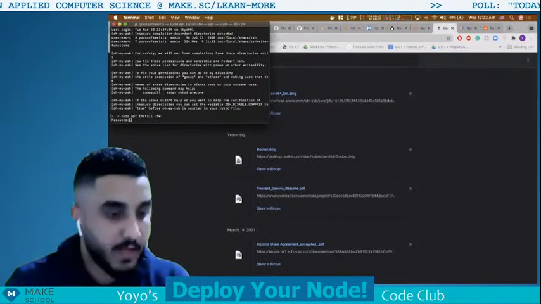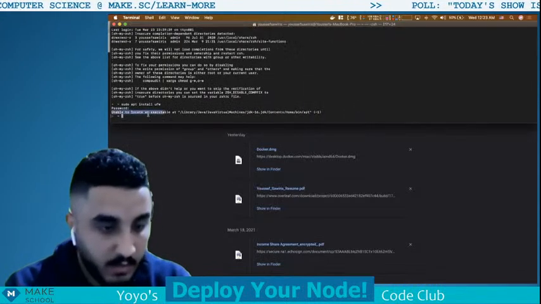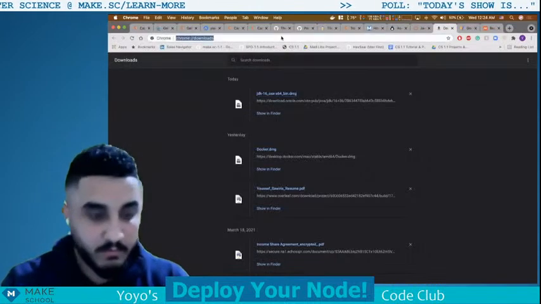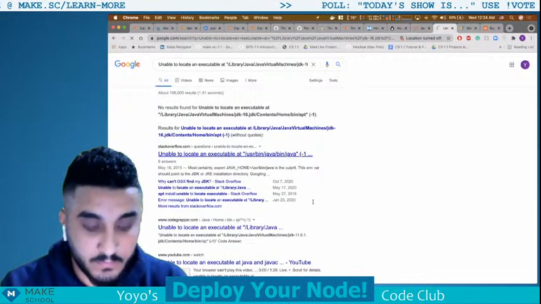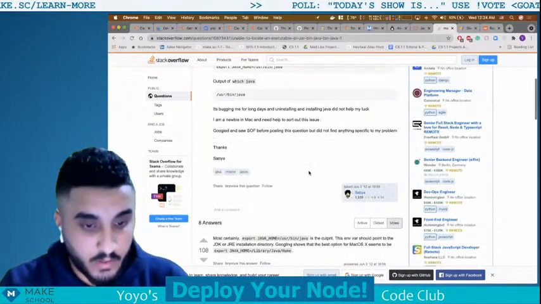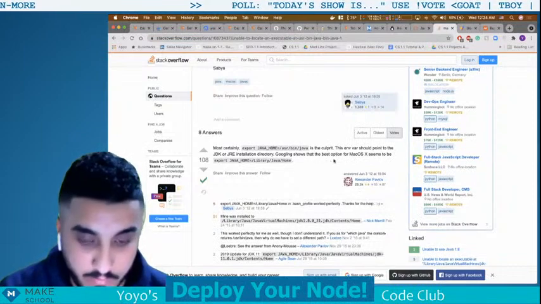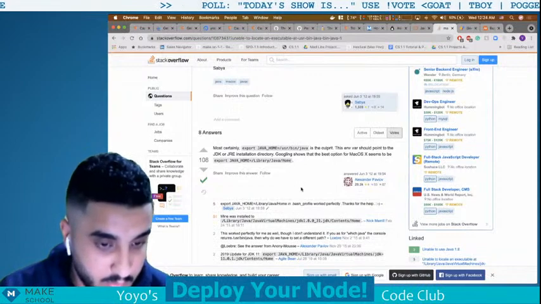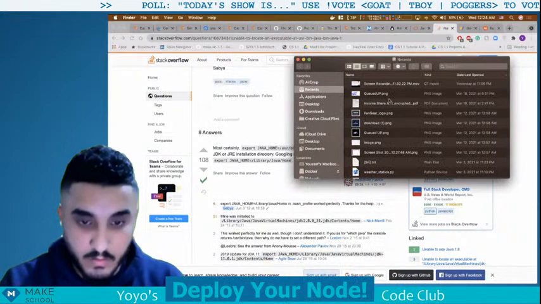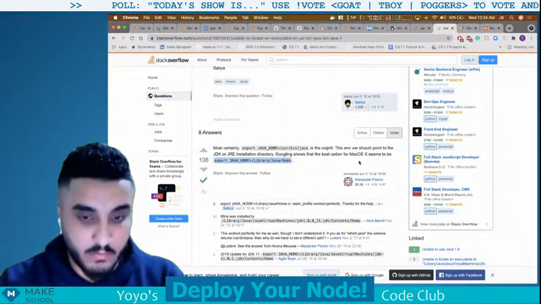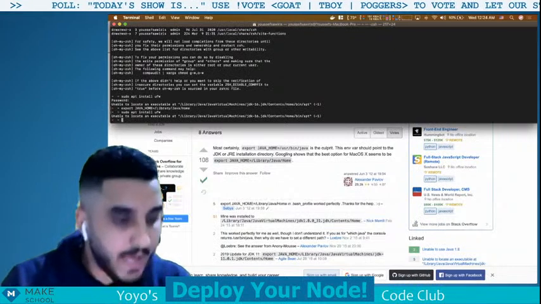Gives us the same error. Let's Google it and see what's going on. Okay, so it gave us the same error. Copy error, Google, see what's popping. Most certainly export JAVA_HOME is a culprit. This env variable should point to... Googling shows the best option for Mac seems to be export. Oh, do I just have to put it in my home library? That would be what it is. Can I just run this? I wonder if I can run this in the terminal. Okay, boom. Nope, same thing. You didn't even ask me for my password, my man.